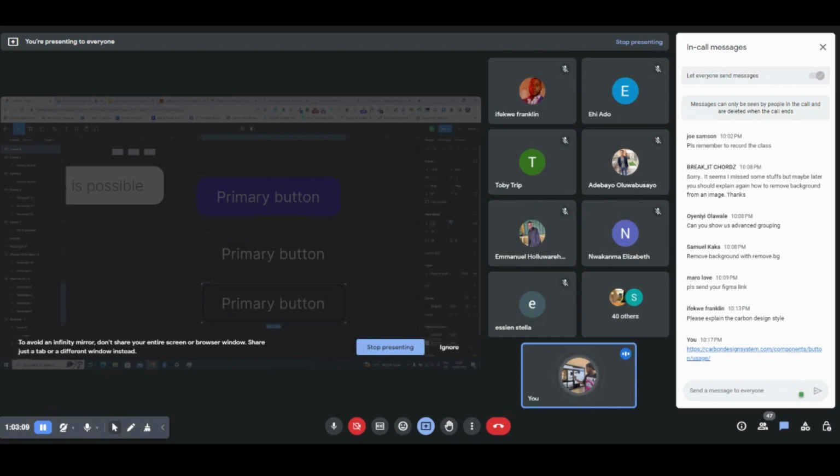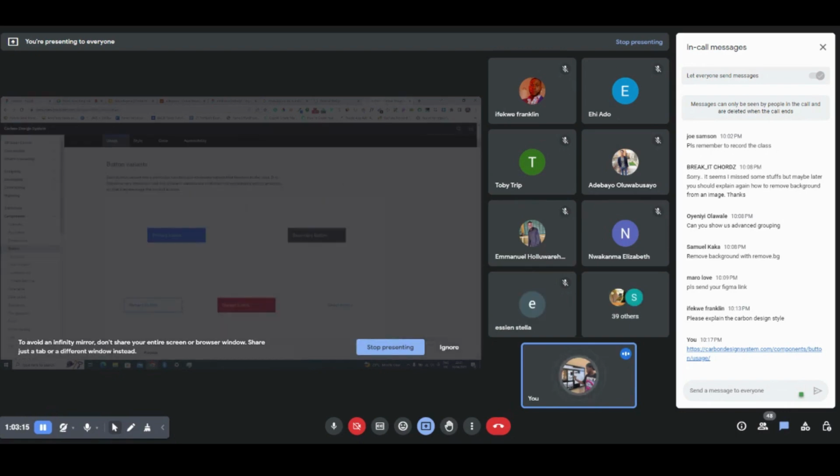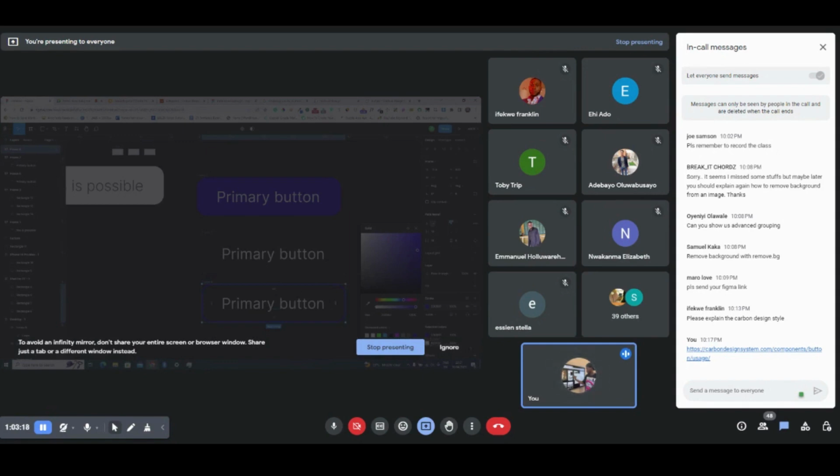And let's say in this instance, let's give the stroke blue. So text blue, stroke blue. So we just come here for the text as well, from white to turn it to blue. So you just name this one tertiary button. See that the assignment is not difficult. So this is going to be the ghost button.